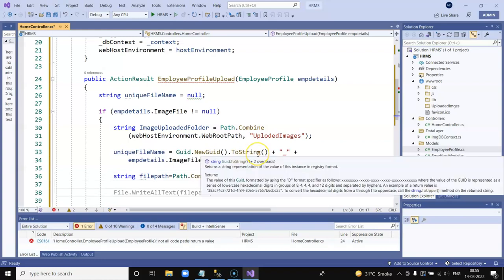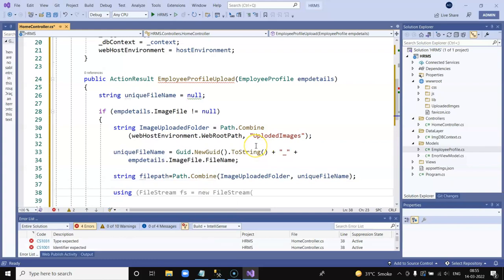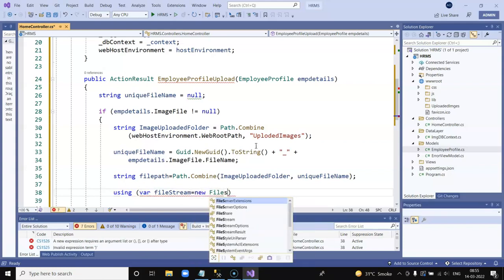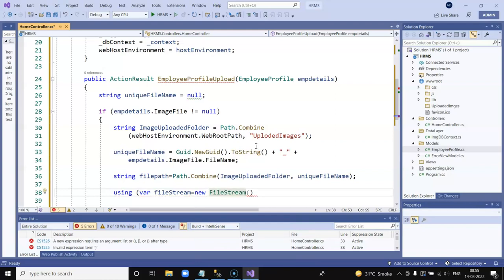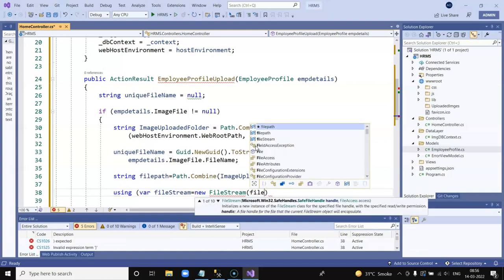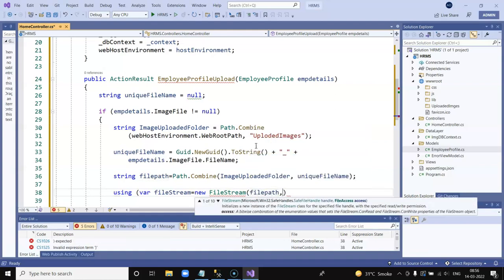Now I say using file stream, new file stream, file path comma FileMode dot Create.